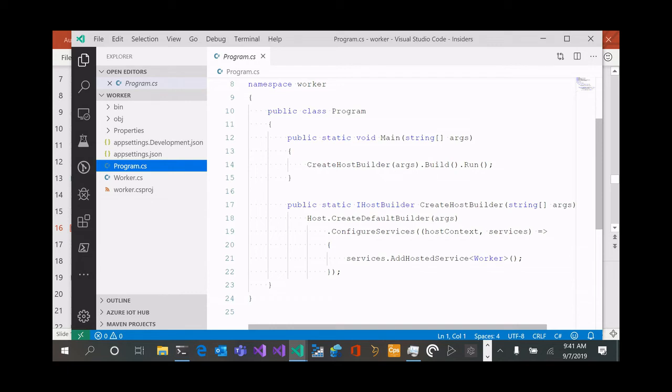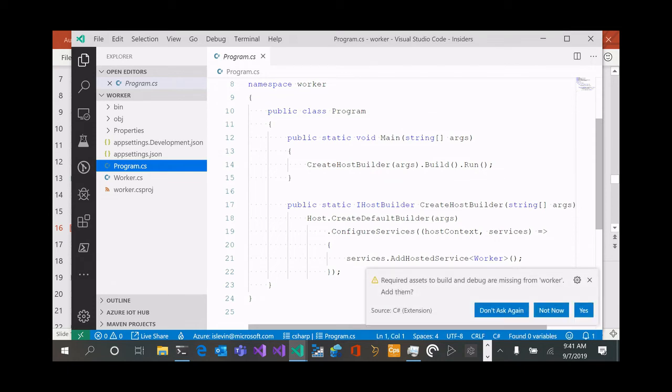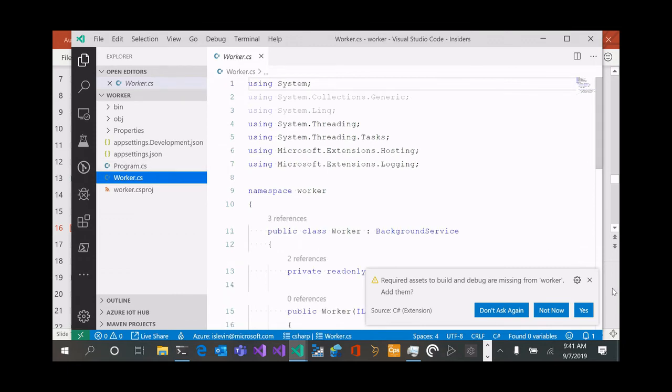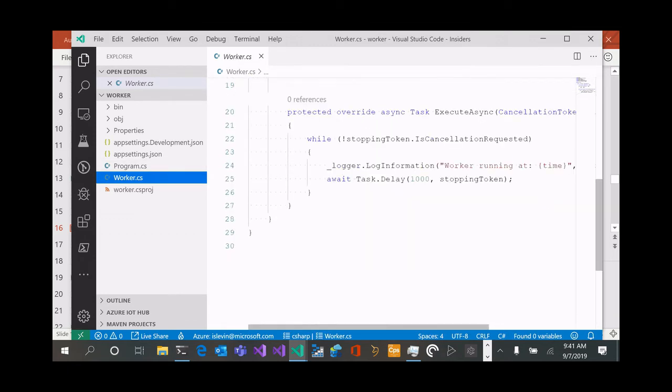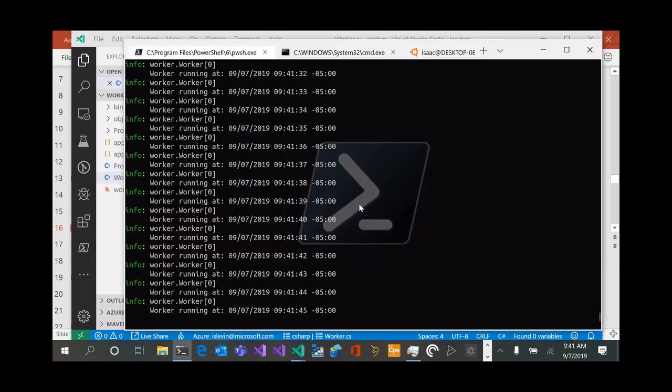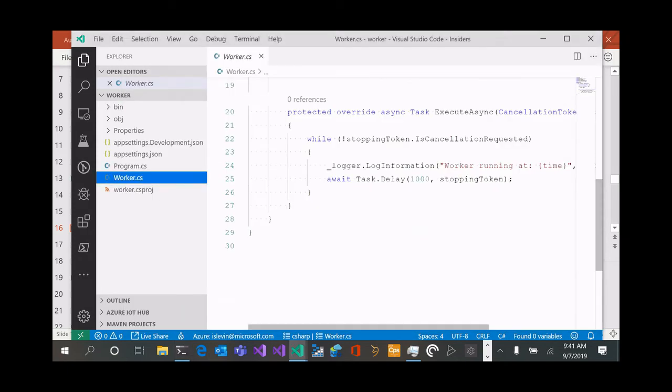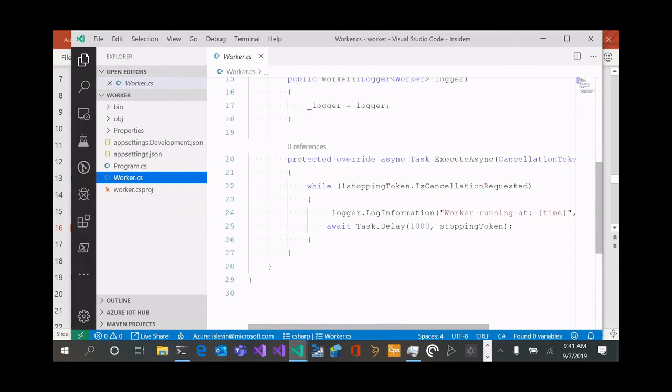Instead of calling into use startup and all of that, you're passing in a class that says use a hosted service. That's the big difference. But you're still generating a builder, so you're still getting all of the builder experience. So logging and dependency injection, all of that. If you look at the worker service, it looks a lot like a console app, right? So what is this thing actually doing? All it's doing is just looping, because it's a template, so who really cares what it does? But it's looping, and every second it loops, and then you just have this execution here.